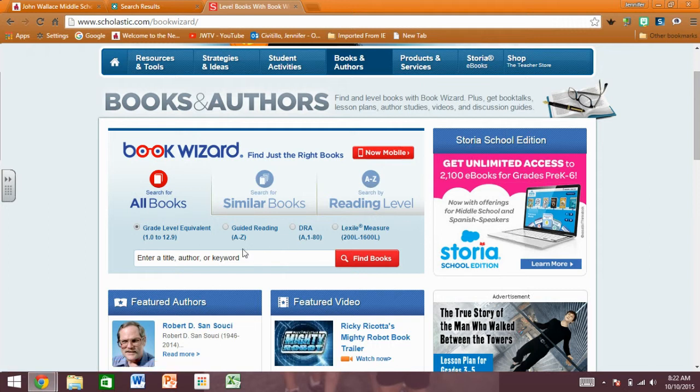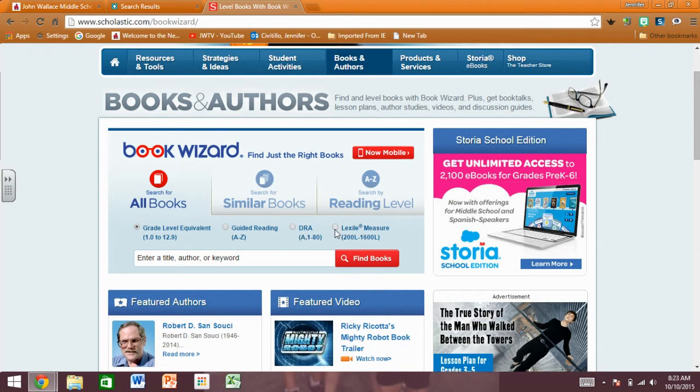What I suggest that you do is click on All Books here. It's the tab that's highlighted. Now, for example, if you have a younger child who is doing a DRA, I know at the elementary schools they have grade equivalents by letter, or they might have a particular number. You might click on this and then follow the rest of the steps just like I'm about to tell you. So you can do this for both your children if you're at the library, just to make sure that they're reading in the book range that is appropriate for them.